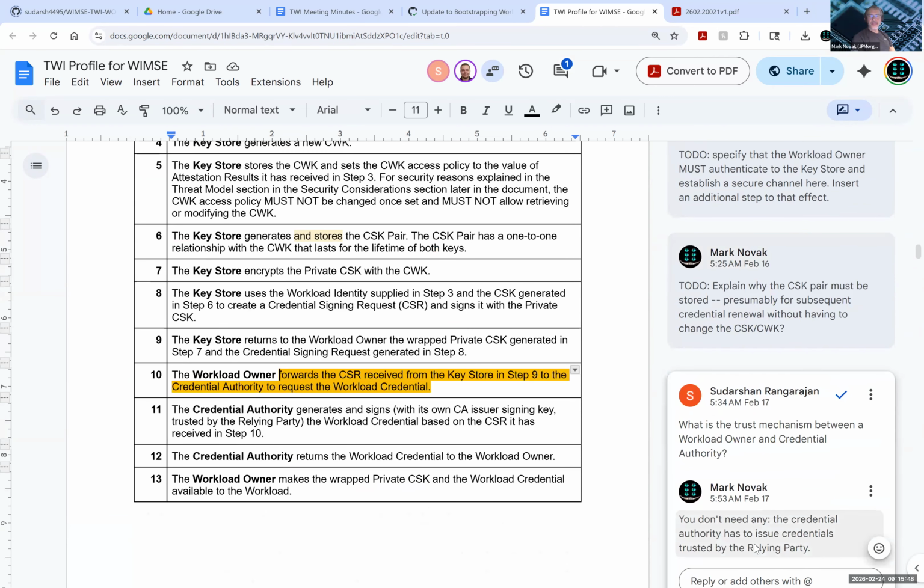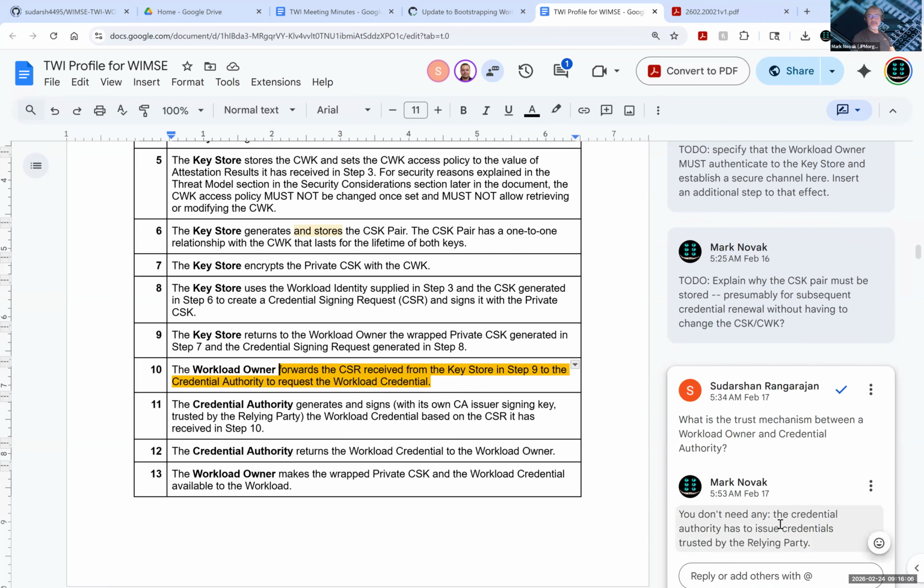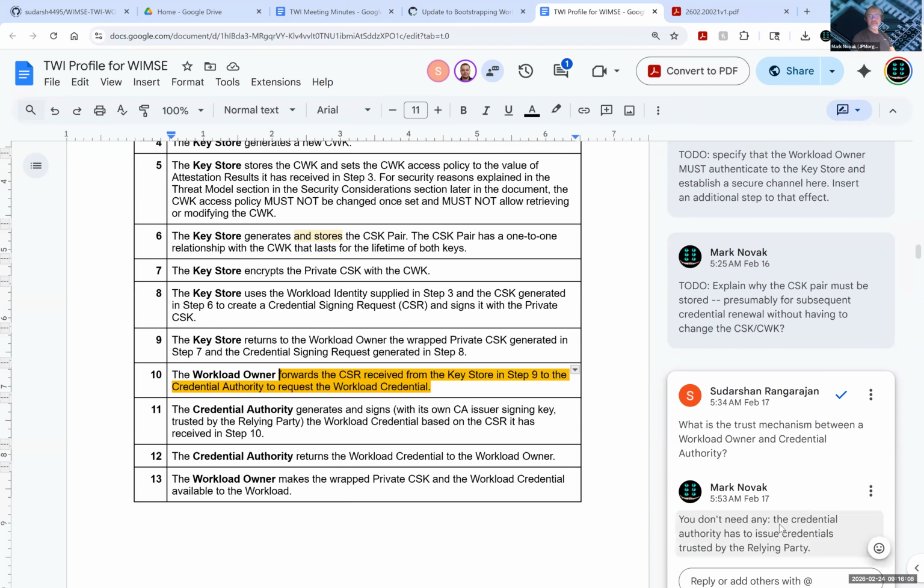Again, when the credential authority returns the CSR, do we need some sort of trust binding between the credential authority and the key store? I don't know about that, but I'm tempted to close this comment. I just want to know if there's anything you want to save from it, so that if the question arises later, the document has the answer. Sudhar, what do you think? No, I think the primary mechanism is the authentication, right?